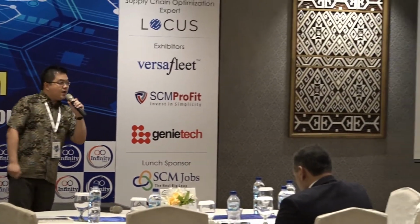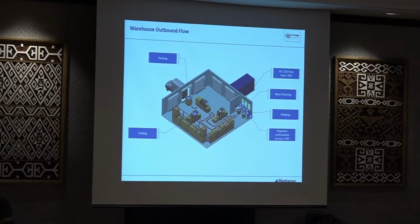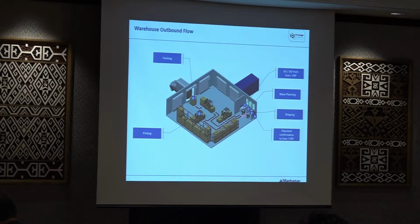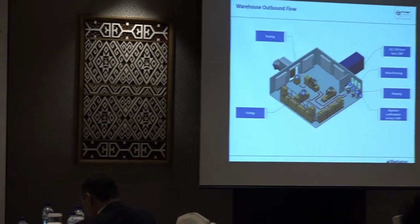The second big chunk of the WMS is the outbound process flow. The first one is the sales order or the delivery order from your host system or the ERP. After we know how many orders we will process for today, we do the second one, which is the wave planning. This is the most crucial part in the outbound for the planning. In the wave planning, all the orders get pulled into a set of rules that basically embed what needs to be done with these specific orders that come into the WMS. So the order allocation will actually be done in the wave process.